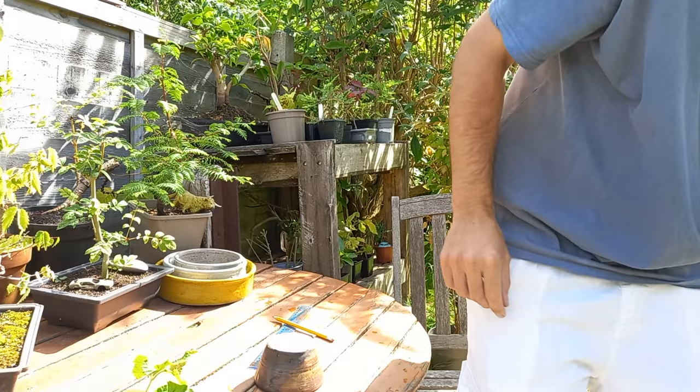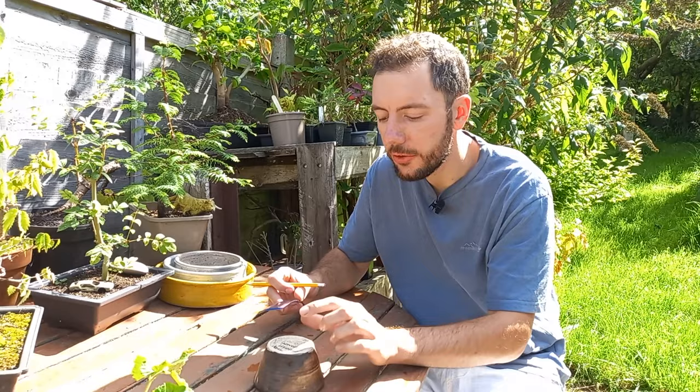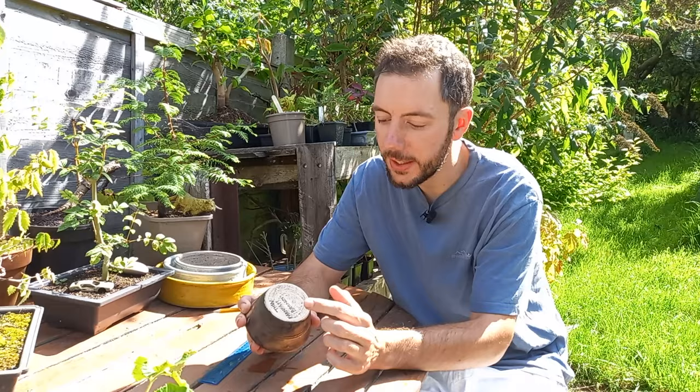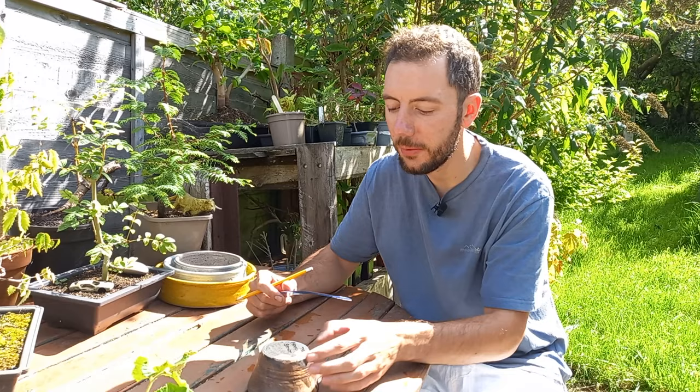Before you attempt to drill a hole in the bottom of a pot, it's always the best idea to try to work out where the center is. I know it could be easy to say you could just eyeball it and hope for the best, but if you get one of these drill bits, make a hole, and then once the hole's in there, you look at it and it's off center, it's always going to look funny, and it's always going to be a reminder that you should have brought out a ruler and worked out where the center was.